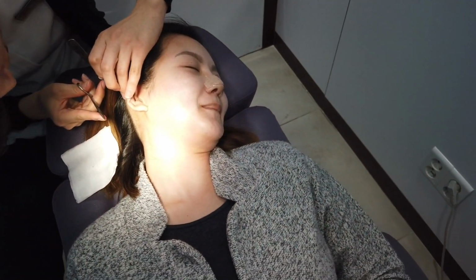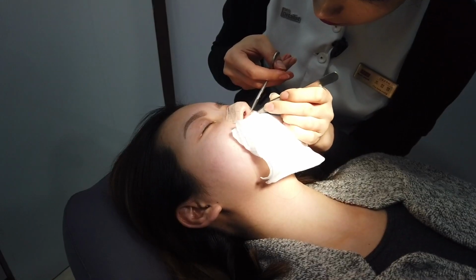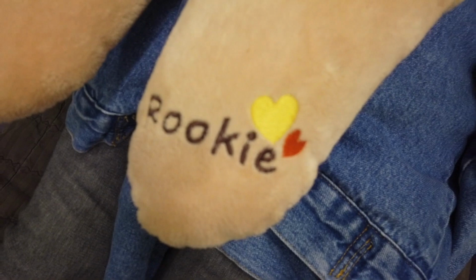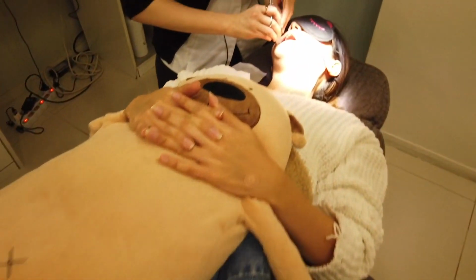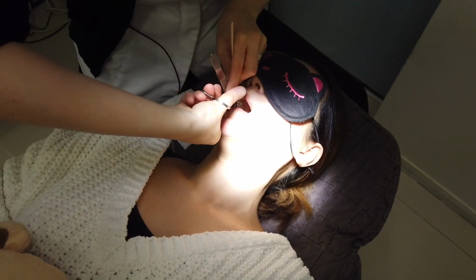Everybody says this is the worst part of the entire surgery journey. I kind of have to agree. This was probably the second worst for me, the worst being the peak of the swelling when my face just felt so stretched out and uncomfortable. Getting my stitches removed, that happened over the course of a week. The first time I went in, I removed the stitches around my nose as well as behind my ear. That's where they got the cartilage for the tip of my nose, by the way. And the next time I went in, I got the stitches inside my jaw removed.